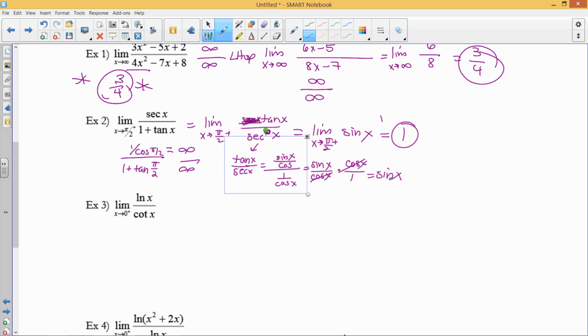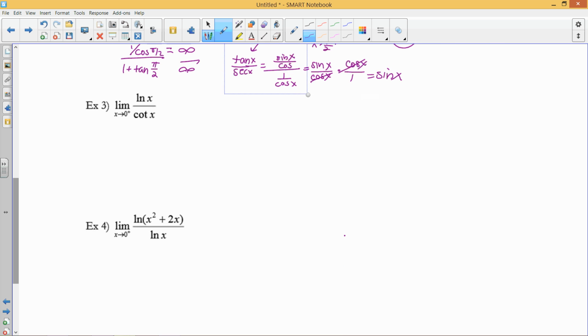Now, had you not simplified that, we would have had to do L'Hopital again, but I, again, really want to emphasize to you that if you have a limit that can be simplified before evaluating, you should absolutely do so. It's going to make your life a lot easier. All right, if you want, hit pause, try the next two on your own, and then come back.